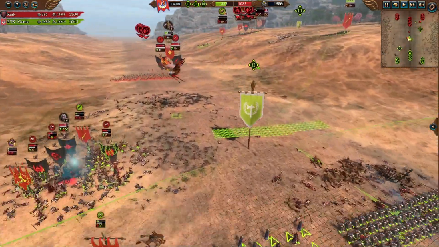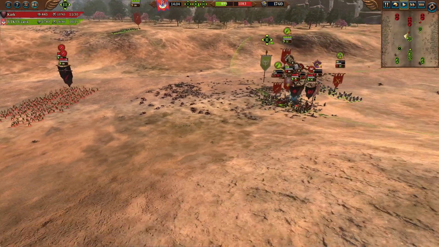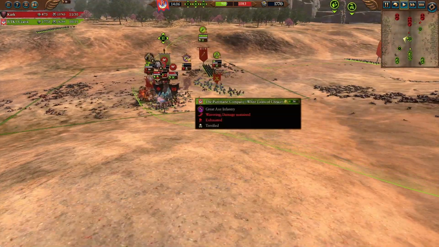Because the units that aren't on the field have just routed off. It's like the Illyrian River Archers that just route off the field. And even if you summon them, they're not that useful. It's not really what you want right now. You need infantry on this point.